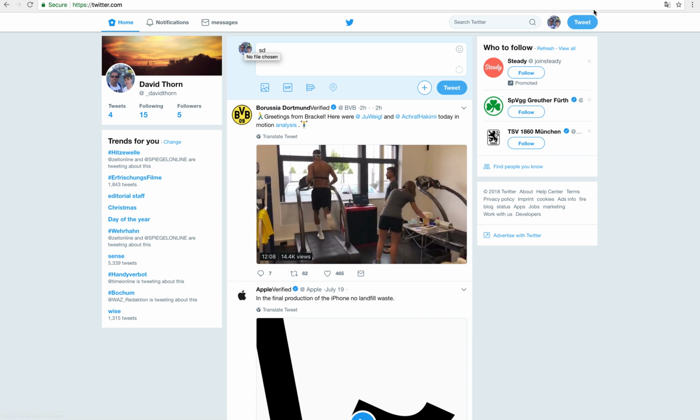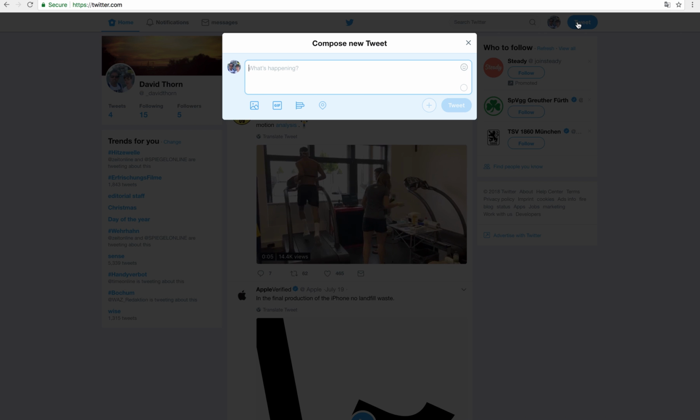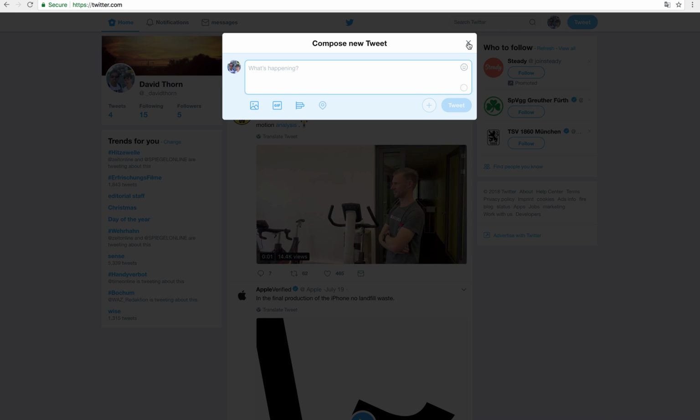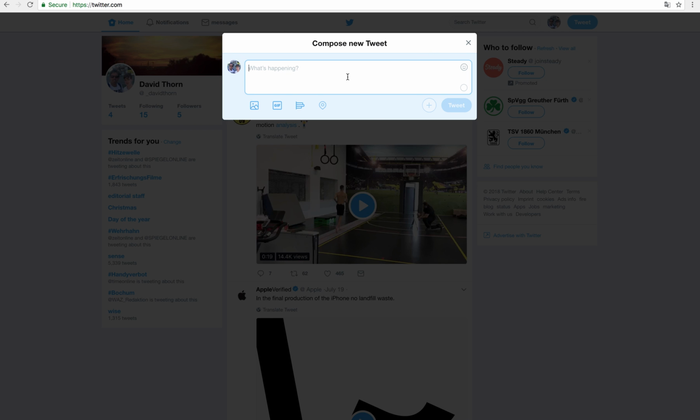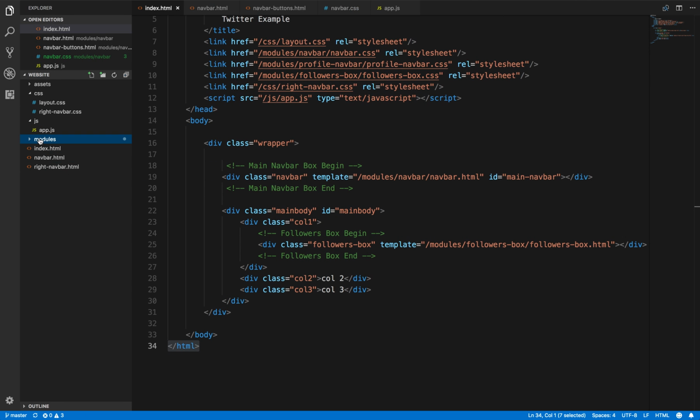So now let's do the tweet box. Yeah, if you do this, then we'll call that the tweet module, and that can then include the tweet box as well. All right. So this is the tweet module, and this box inside is the tweet box, and this is then the tweet box here. So let's make a new module, and we'll then call this the tweet box.